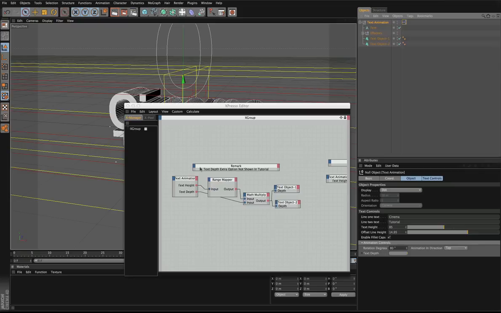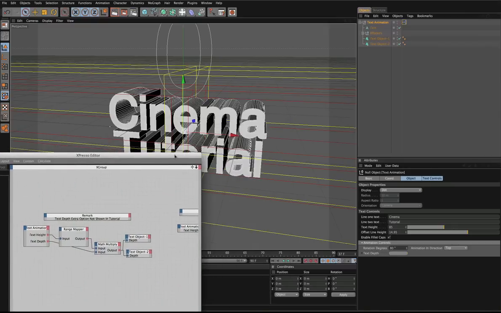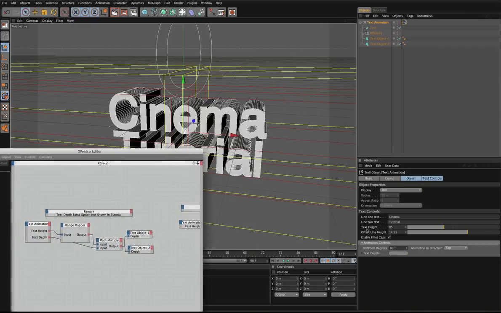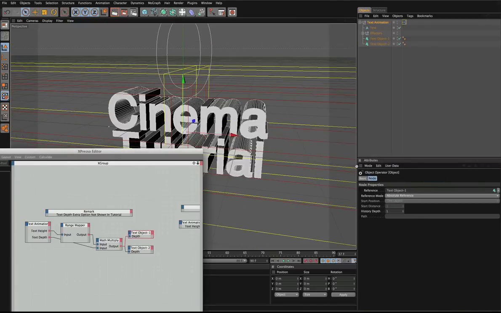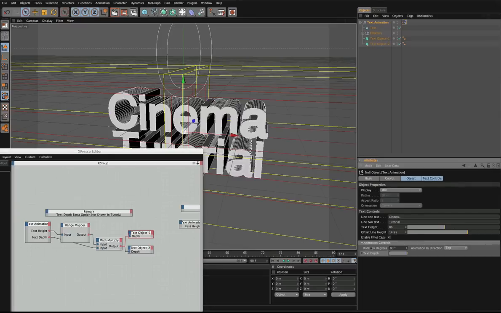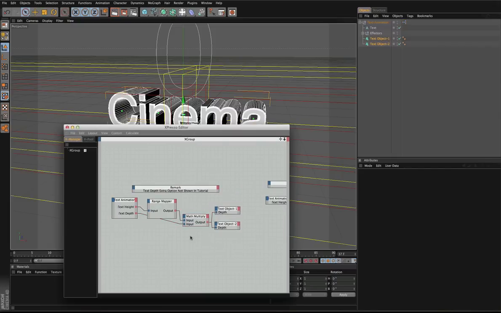So just to start off, I went ahead and created the depth setting that I was talking about in the previous tutorial section. Whenever the height increases, the depth also increases, and then we have this extra little animation control set up so that whenever it increases, it's just multiplied and then fed into the depth. It's pretty straightforward in Xpresso, but I just wanted to throw that out there. It's in the part 5 C4D project file if you want to check it out and look more into it.